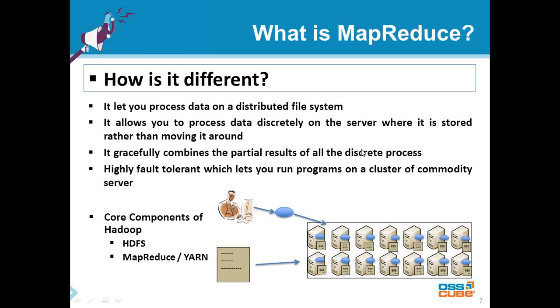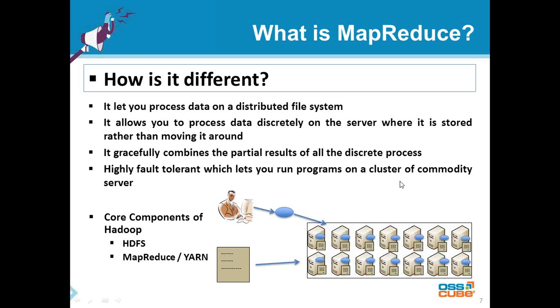One is for the distributed file system, which is called HDFS, which can take your data, a huge file, and split that into smaller chunks and store it on various machines in the cluster. And the MapReduce part of Hadoop, or MapReduce framework or MapReduce engine, different people call it with a different name. This MapReduce can execute user programs on the cluster where data is there.